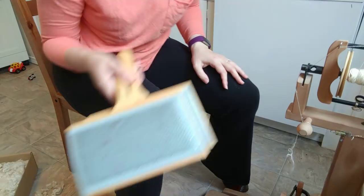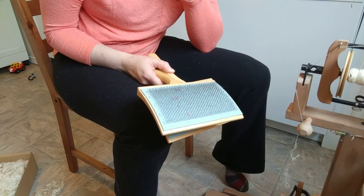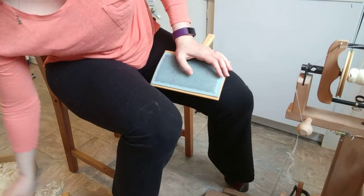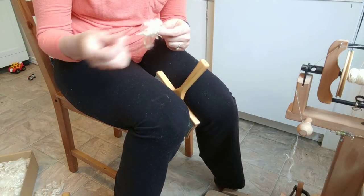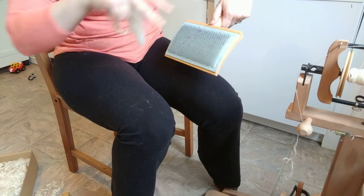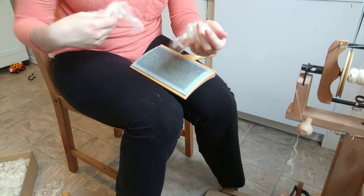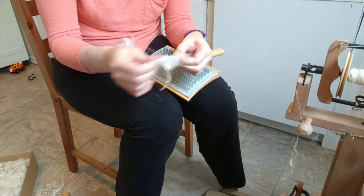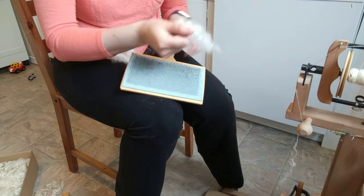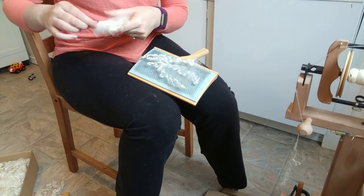For woolen, you're going to want to use cards. But if you read up on spinning long wools, carding is really not recommended for staple lengths as long as this, because it just becomes a really tangled mass really quickly. So I employed what I would describe as a carding light method. You always want to start with the card that has the staples across the top — this should be your loading card — and then the one without those staples is your pulling card, and that's going to help keep the card cloth anchored. What I did is grab some locks and by hand teased them open a bit, and rather than loading them on in the direction of the locks, I popped them on going perpendicular to the direction that I'm going to be carding, and that's going to open things up the most the fastest.